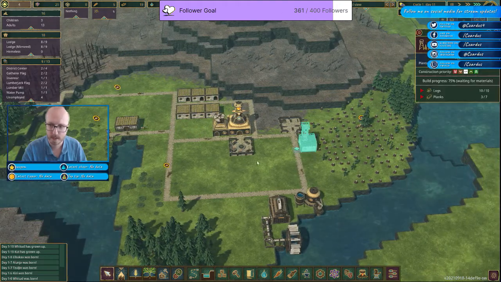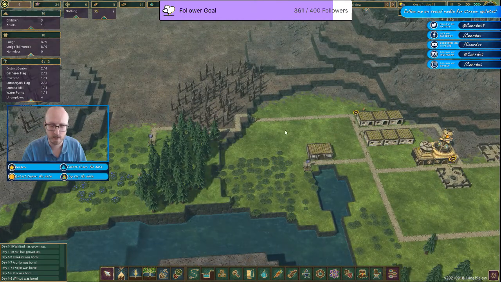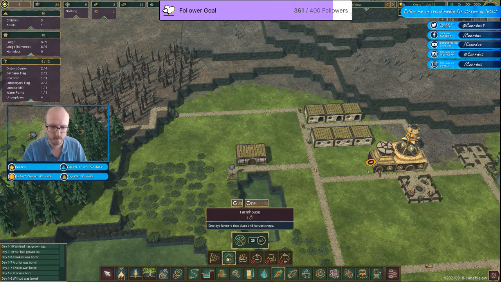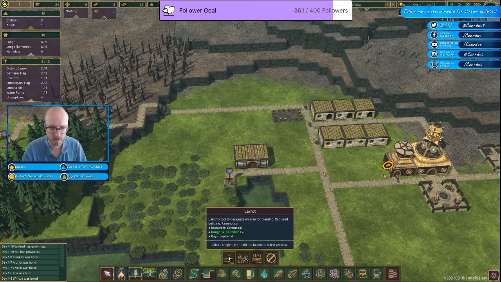Right now, my biggest concern is getting the forester going. Then, we need the science points to get irrigated up there. I guess maybe we just build a small farm for now. Can put a farm right here. And then how can we do crops? Oh, here, plant crops. Carrot, potato. Carrot grows the fastest. 4 days to grow carrots.